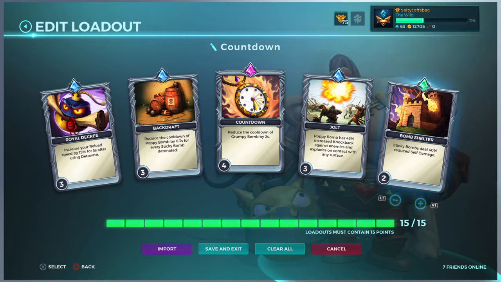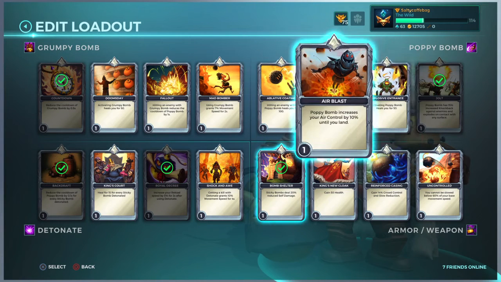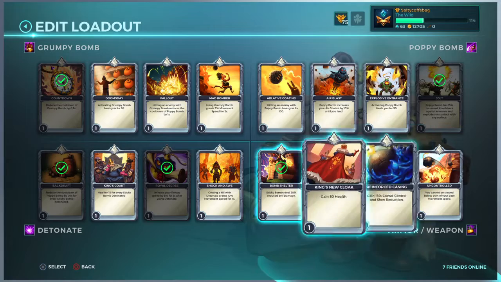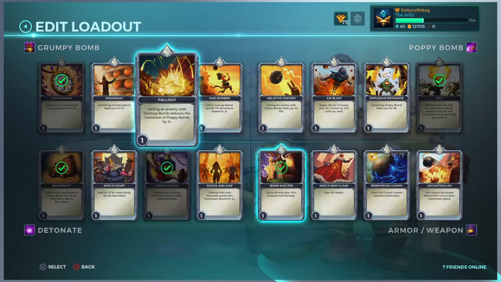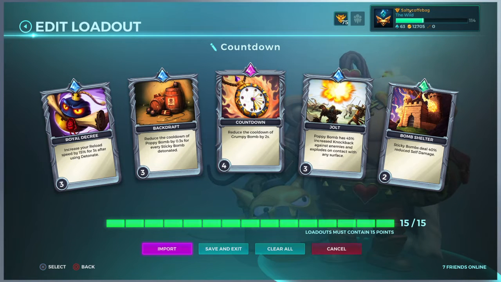That is a filler card. What I mean by that is just a card there. You can change that with anything else you want. You can increase the Poppy Bomb air control. You can have more movement speed and all detonating. You can be extra health, healing. That last card is up to you. You want to have that and make sure it's only 2 points. The rest of this should be fine with you.